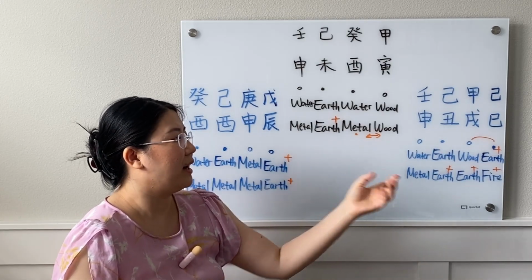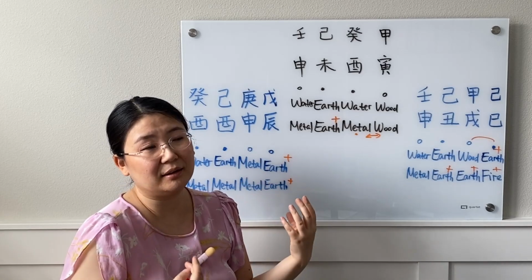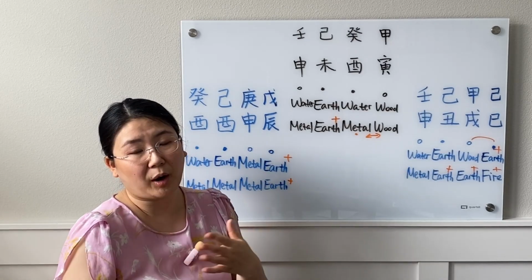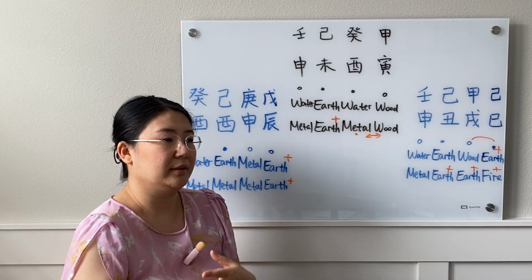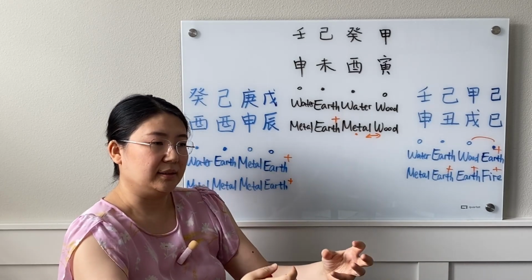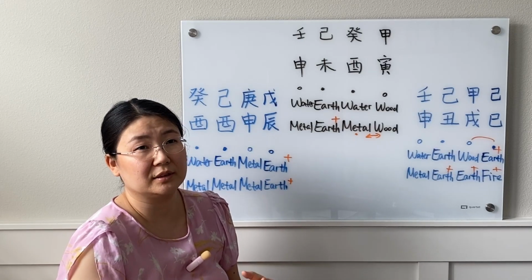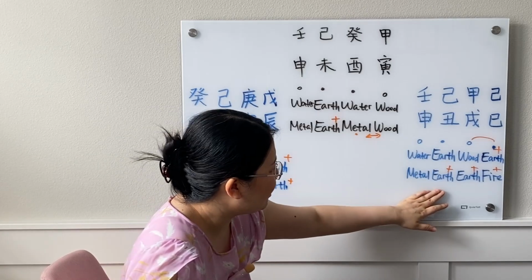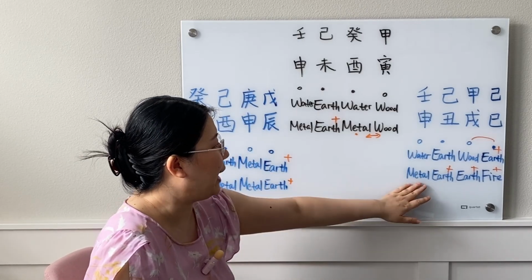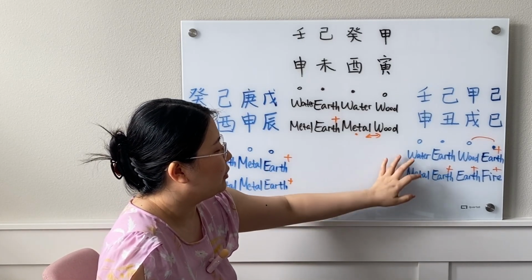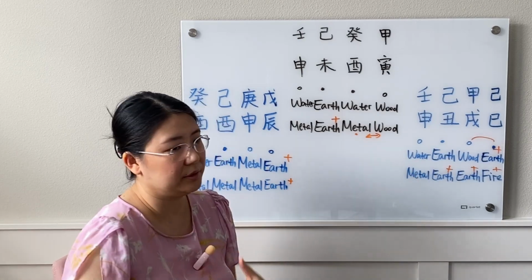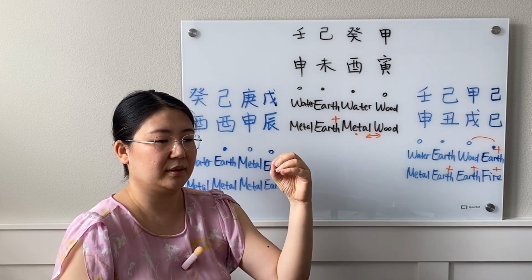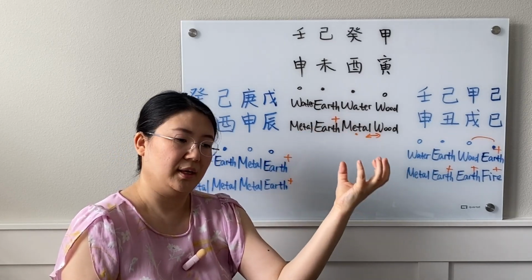And since wood is not strong enough to be relied on to loosen up the dense earth, I really want to use this metal and water partnership to suck away and reduce the strength of this very dense and concentrated earth. So for this example, the favorable element would be metal and water, especially water, to tone this earth down a little bit and bring it from an overly strong condition into a more balanced state.